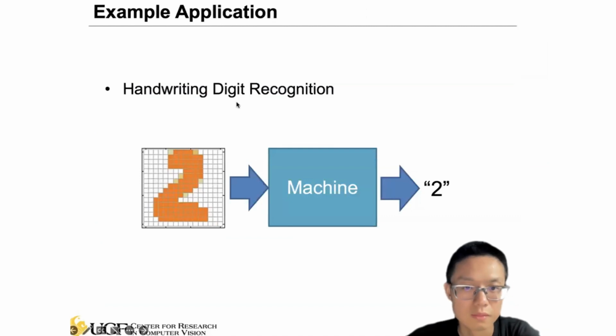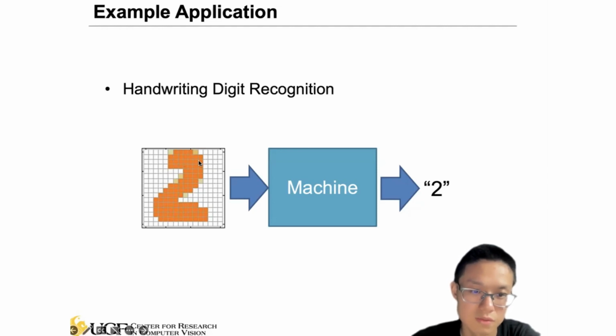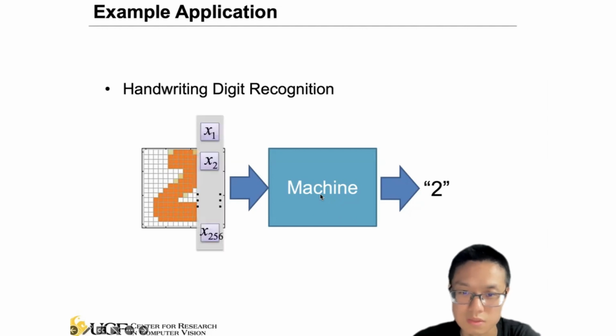Okay. To demonstrate that, let's use a specific example, handwritten digit recognition. You recognize the digit from 0, 1, 2 towards 9. So you have these 10 digits. Basically you have this input digit image. Here is an input image, a handwritten 2, and you go to the system or machine learning algorithm to ask what is the output for this input image.